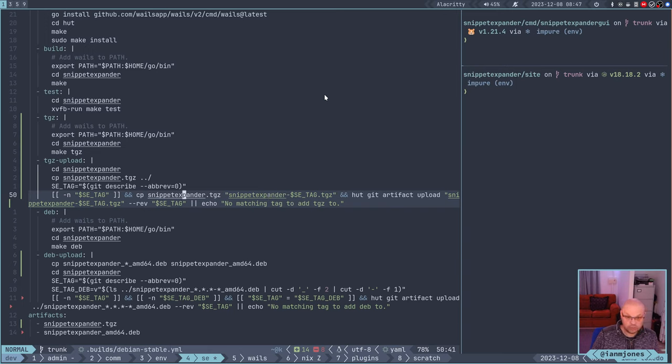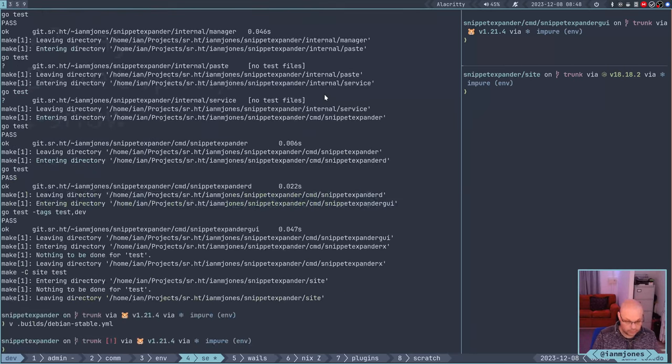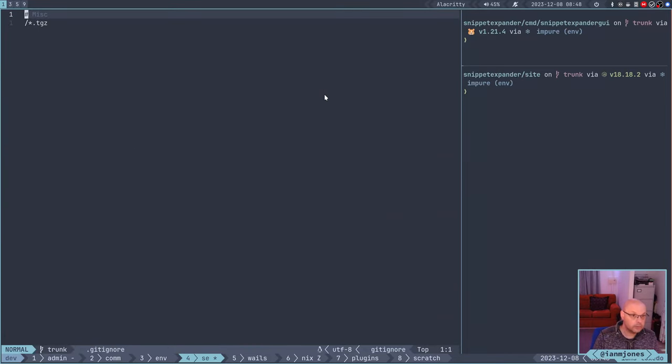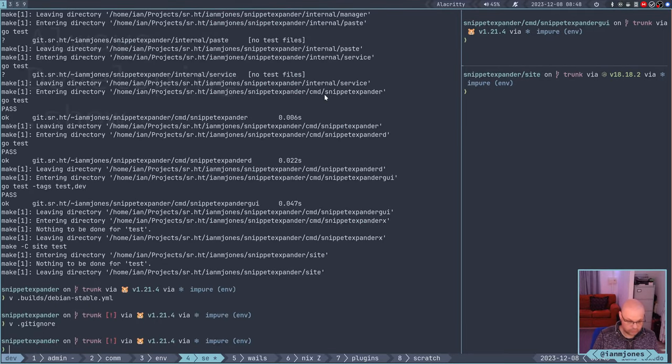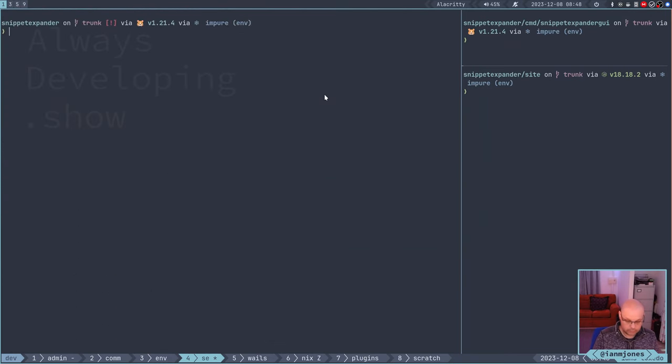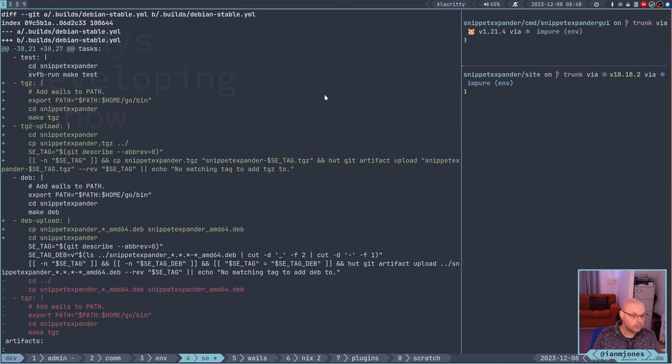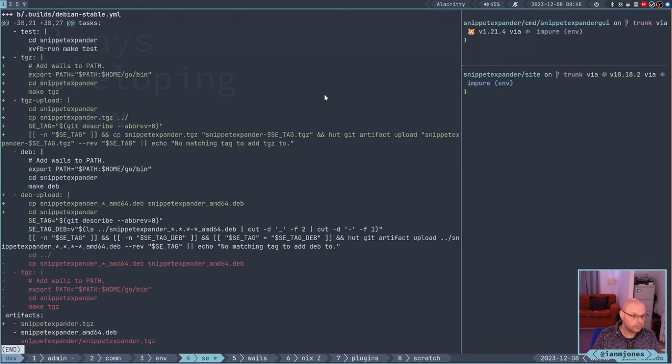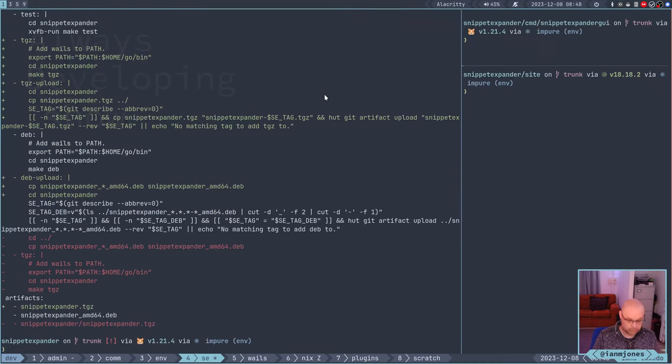We're just going to copy the original TGZ to a named version, upload it, and be done. Okay. And then I want to update the git ignores here. Oh, I already got it in. That's fine. Okay. All TGZs are going to be excluded. Okay. All right, we'll give it a go now.